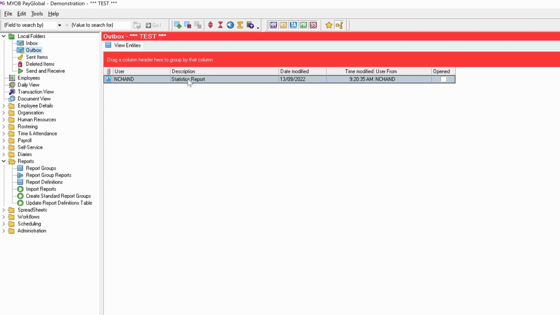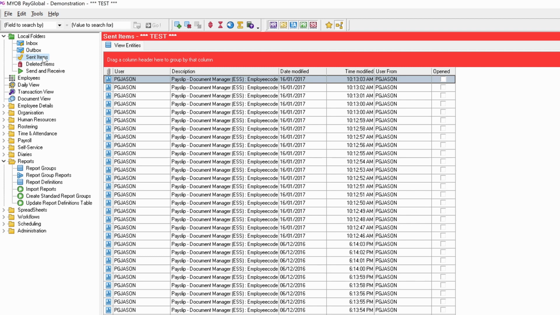Something else to note is that if you generate a report that you wanted to send to someone, and you notice there's an error on the report, and you go back and fix it and regenerate the report, and you do a send and receive, both of those reports will be sent, unless you come to the outbox over here and delete the previous one and then do a send and receive. This is very crucial and important for you to understand, because you never know whom you are sending this report to. So that's where the send will go and log.